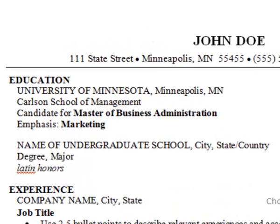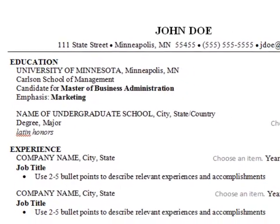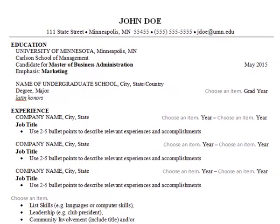Many students ask if they should include their GPA or GMAT scores on their resume. As a general rule, if your test scores are extremely high, that is, in the mid-700s and above for GMAT, or 3.8 and above for GPA, you might consider including them, as these scores can differentiate you from other applicants. This is especially important if you're targeting an industry such as investment banking or strategy consulting, where test scores and GPAs are often used as selection criteria. Otherwise, most recruiters are not concerned with these scores and they can be safely omitted.